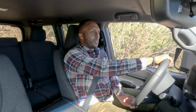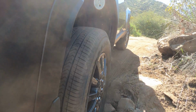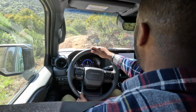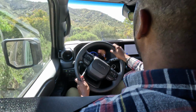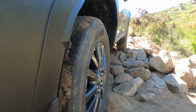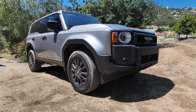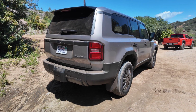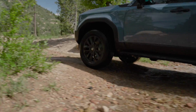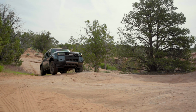It gives me a lot more assurance that I can trust the vehicle while it's doing its thing. I wonder how it would feel to have just a little bit more of a firm steering feel, but for this light steering, it's making this off-road drive feel pretty good. I'm very comfortable. The suspension did a great job keeping me from getting punished while going over large rocks and dips. There's a double wishbone suspension in front and multi-link rear suspension with coil springs and outboard mounted twin tube shocks. Toyota says the TNGA-F platform provides premium comfort, improved capability, and refined handling off and on road through a more rigid, high-strength boxed frame.